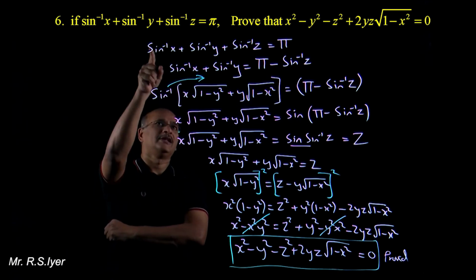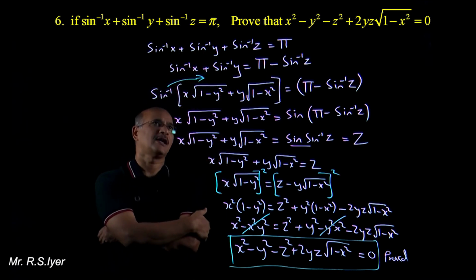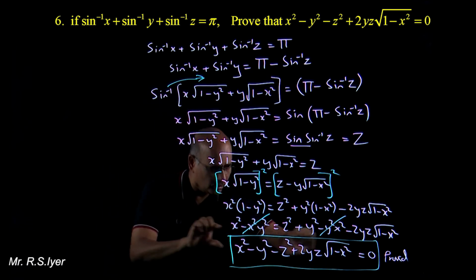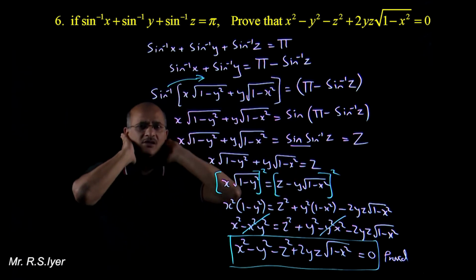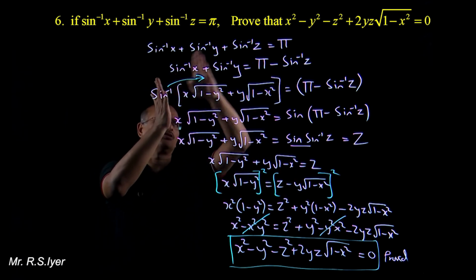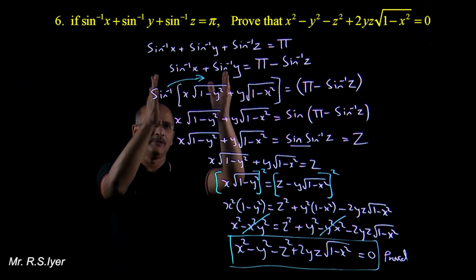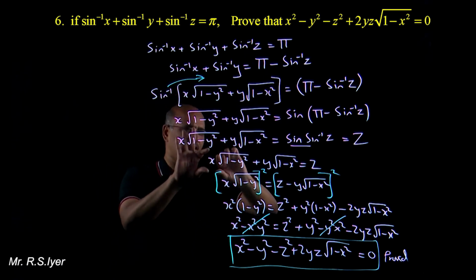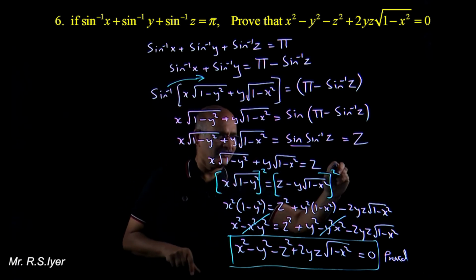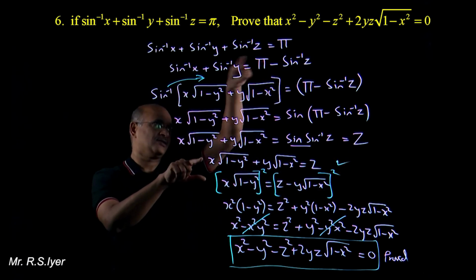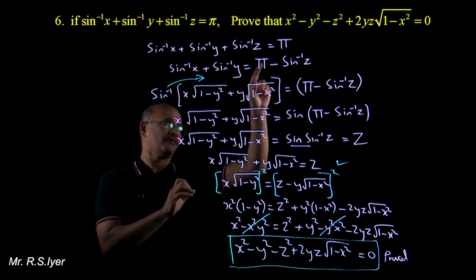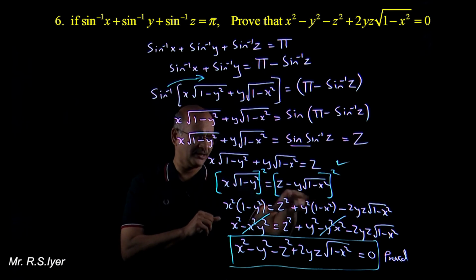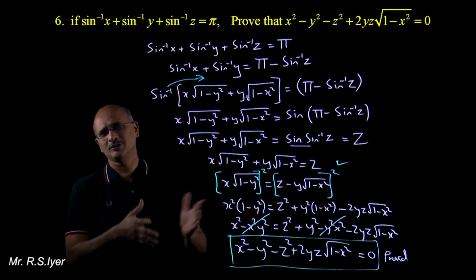Understand what is done. They had given this question, sine inverse x plus sine inverse y plus sine inverse z equal to pi, and they are asking us to prove an algebraic result. You see, there is no trigonometry at all. So I just worked it out with basic mathematics. I took one of the sine inverse terms that side, built up the standard formulas, and then I found that even though it gets converted to algebraic, there is no root as such in the proof. So as I wanted root of 1 minus x square, I shifted this root of 1 minus x square that side as I had done in this step and squared both the sides.